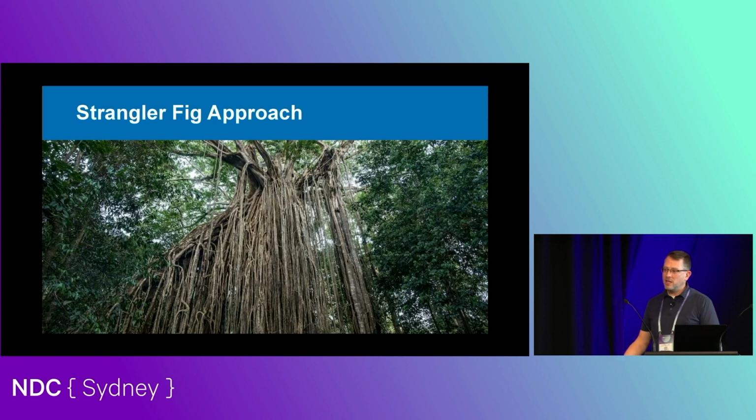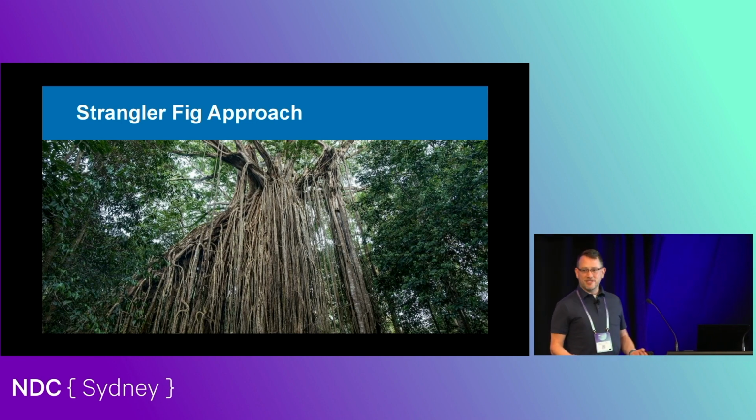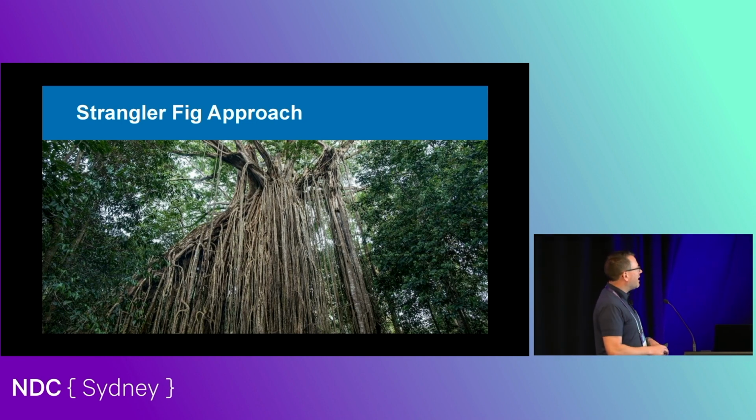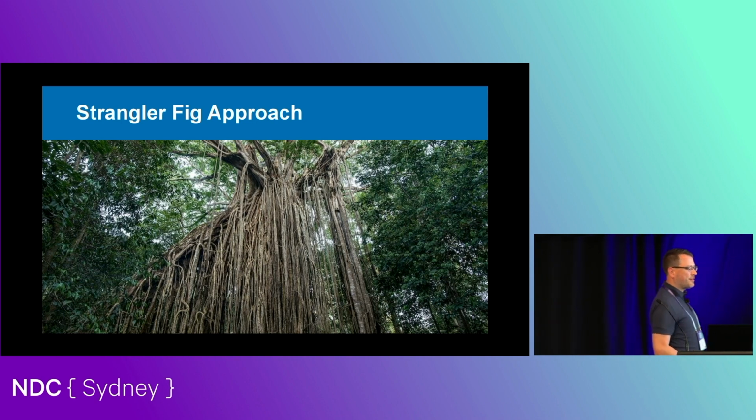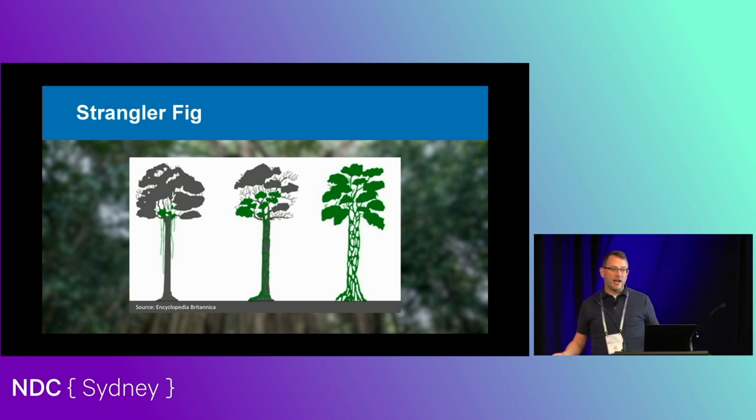The other one, and I love giving this talk in Australia because you're probably all familiar with this type of tree, whereas when I give this talk in the US, where I'm from, this is more of a foreign concept to people. I have to explain what a strangler fig is. But you might have heard of this approach. It's a popular architectural approach for migration projects. Basically it comes from this plant that you have a lot of here.